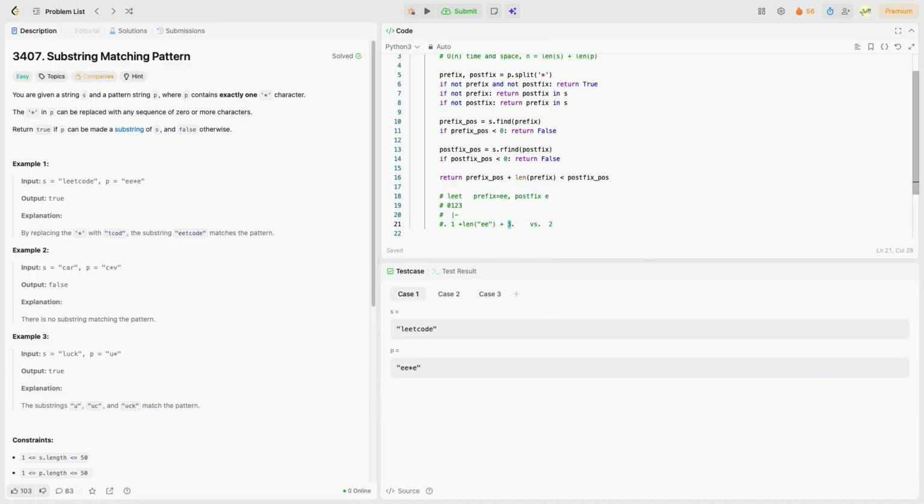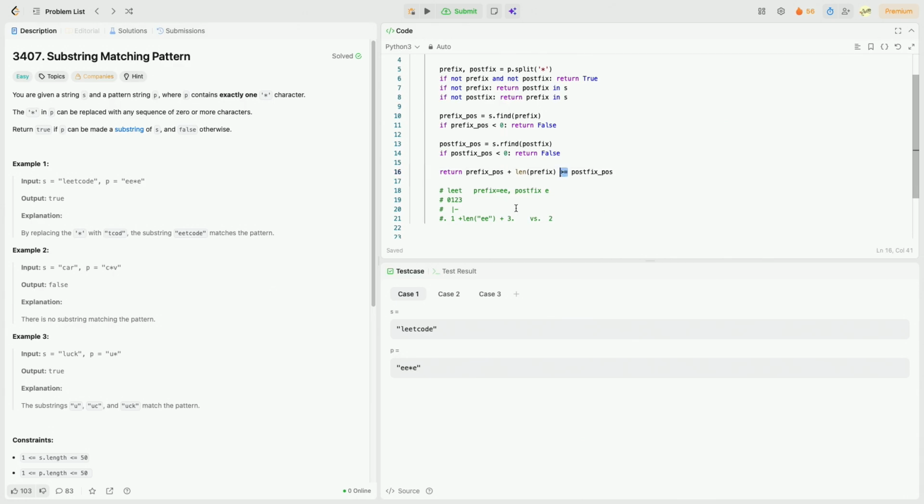And this is 1 too large. So what I have to do in the code is add the length minus 1, and it has to be larger or equal. Yes, I think that's correct.